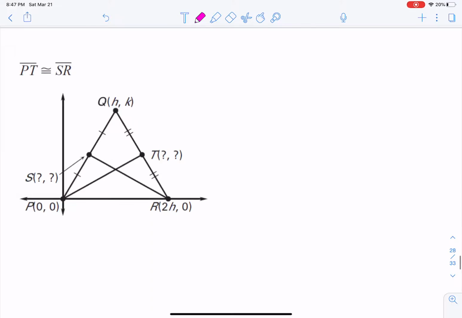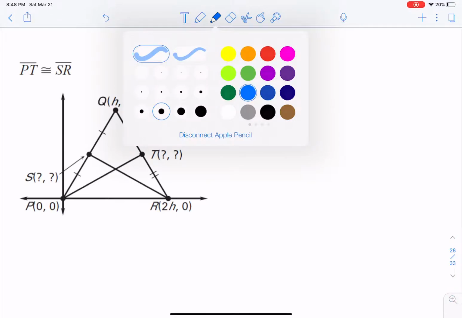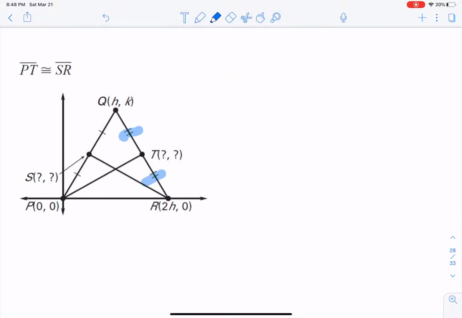All right, let's look at this picture in a little bit more detail. So we can see that because these two are congruent, S has to be a midpoint. And then likewise, because these two are congruent, T has to be a midpoint. And if you connect a vertex to a midpoint of the opposite side, these types of segments are called medians. So here it looks like we're trying to show that these medians are congruent to each other. For what kind of triangle? What kind of triangle is this? I know what this triangle's missing.